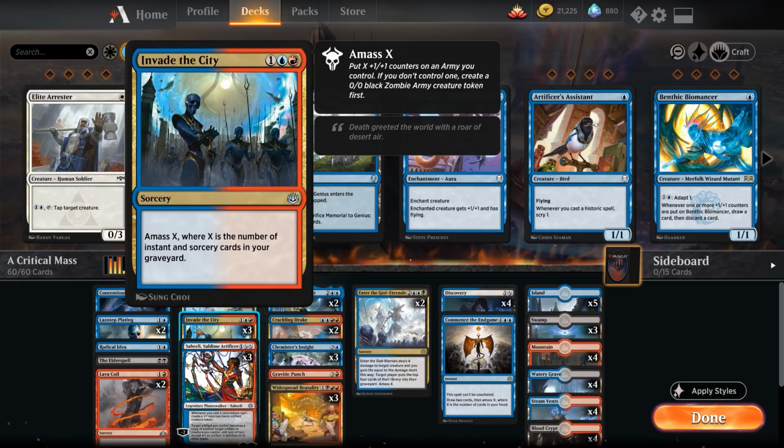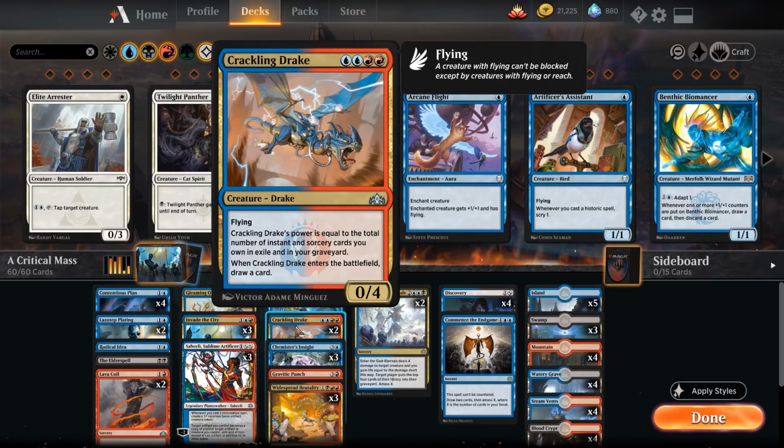The main build-around card is essentially Invade the City, 1 blue and a red, amass X, where X is the number of instants and sorceries in your graveyard. So this is going to be able to generate a big body for just 3 mana, and it's going to be based on the amount of cantripping we're essentially doing. So we're kind of going for a Drake-esque deck structure, lots of cantrips to build up the size of our Drakes. Crackling Drake actually making an appearance here for that exact reason.